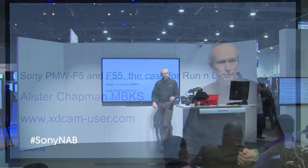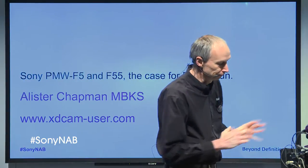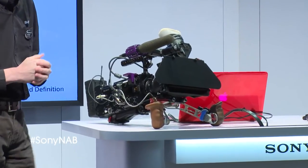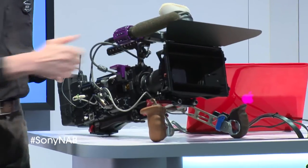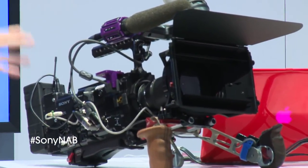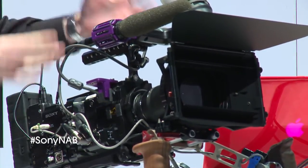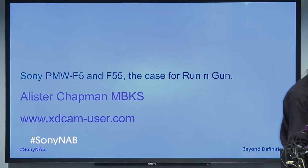My name's Alistair Chapman, and in the next 45 minutes or so, we're going to go through this camera here, the F5 and also the F55, and look at some of the features of the camera, and particularly how I use it in a run and gun situation. So not your typical drama type shooting, but out in the field doing documentary style production. This is actually my own personal camera here, rigged up how I use it. And I'm going to go through how this is all set up and a few things like that. So lots to get through in the next 45 minutes.